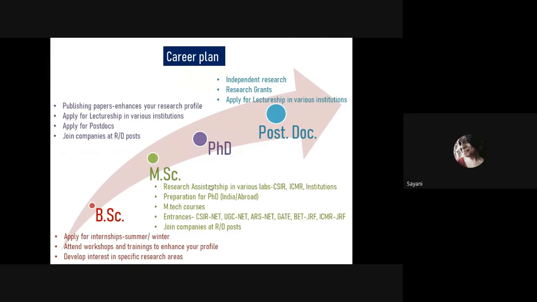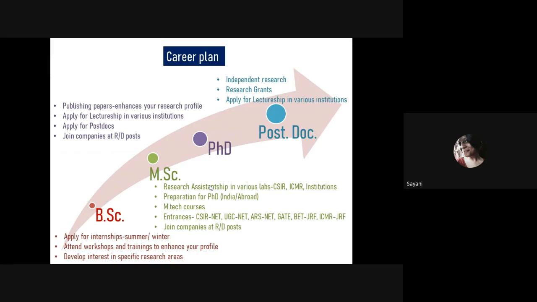So this is the most important slide of today's talk. This is a list of how to build your career in applied biology. The normal path would be to get a bachelor's, then a master's, a PhD, and then further you may do postdocs, as many as you want. As you can see, the most important step after a bachelor's is to go for a master's. If you plan on doing very good research, you will start by applying for internships.